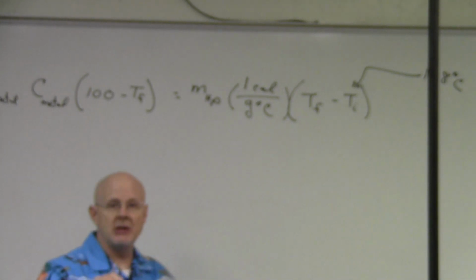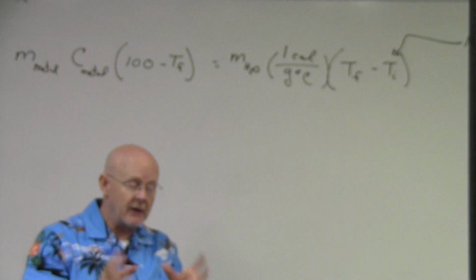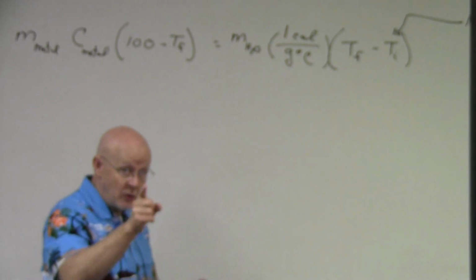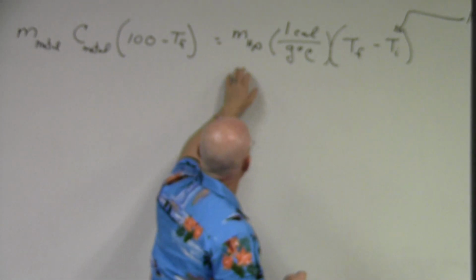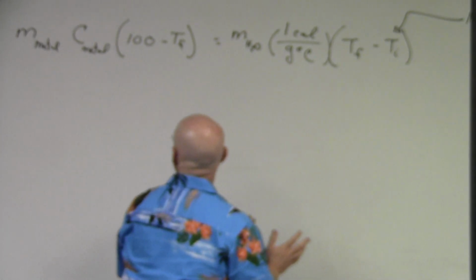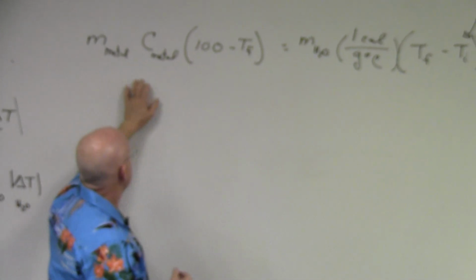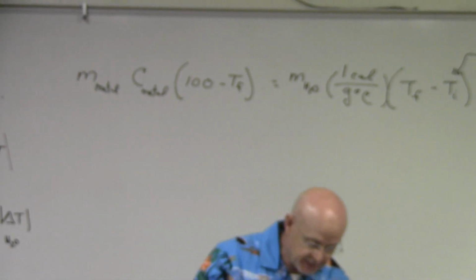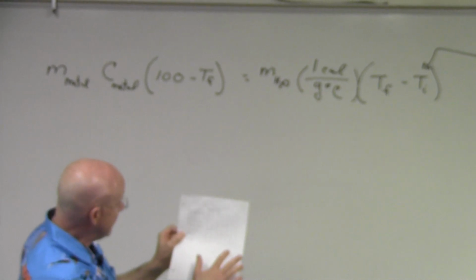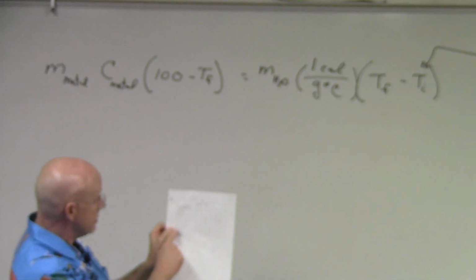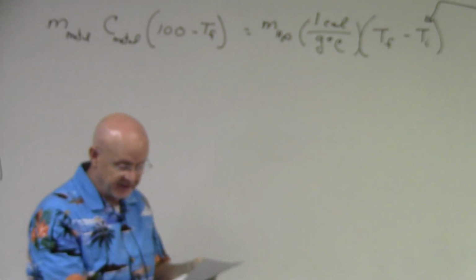And so you can now see that the main part of this experiment is to mix them together and find their final temperature. And once you have the final temperature, we can then plug it into here together with the mass of the water in each of those individual cases, together with the mass of the metal in the individual cases, and you can find the specific heat. And so it's this chart that I hope you are filling in, and you're eventually going to answer this question right here. What is the specific heat?